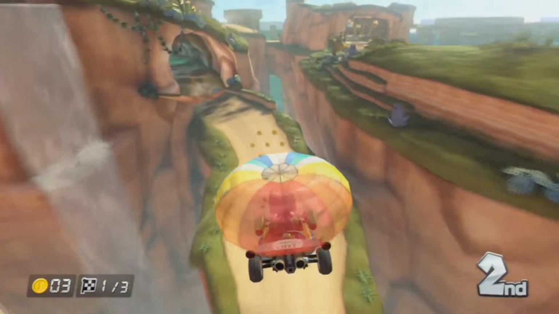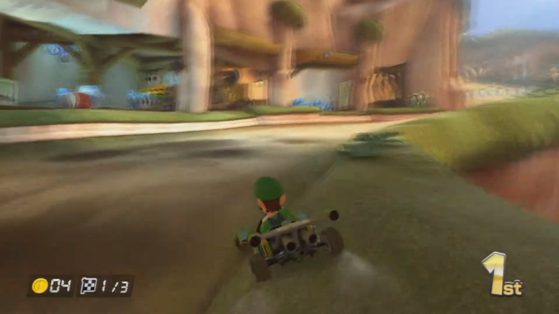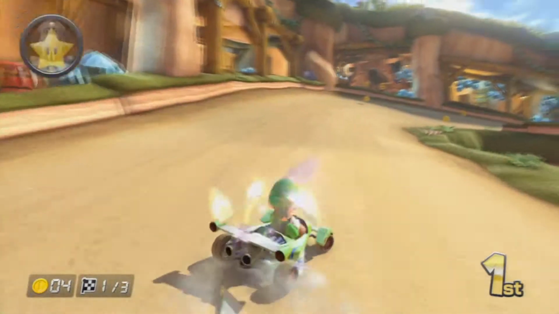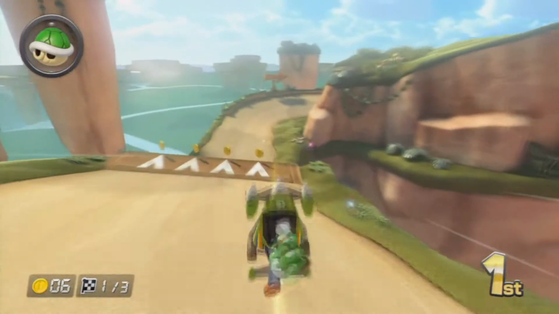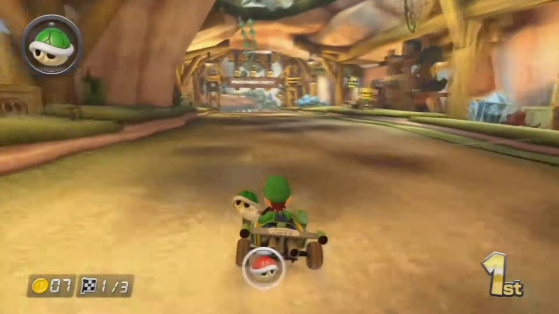Okay, yes, they destroyed them over the fence, sweet. But I'm with the red shell, I'm with the chance. But inside drifting from Mario Kart Wii, which I know a lot of people use to get the best start, is actually back, with bikes and cars and stuff drifting.